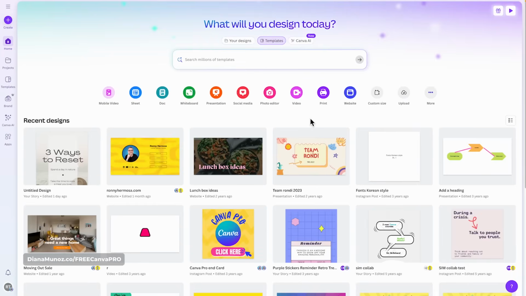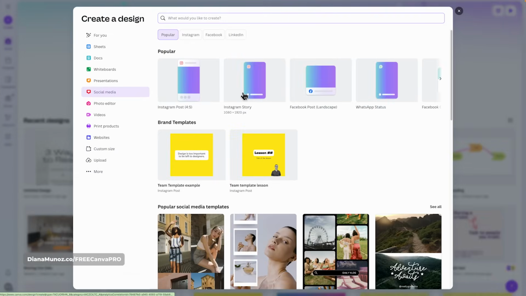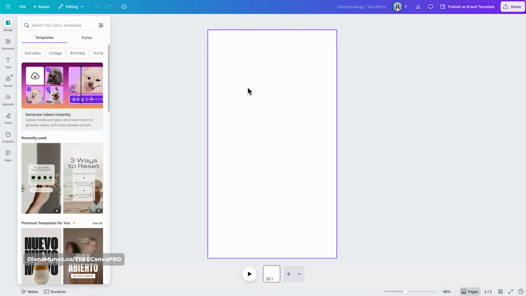To access the editor, we'll begin by creating a new document. And in here, I suggest we follow exactly the same steps so we can see the same things and the same options on the screen. From here, I'm gonna click on social media, then we're gonna click on Instagram, and we're gonna select Instagram story. This is going to create a new document and will take you directly to the editor.